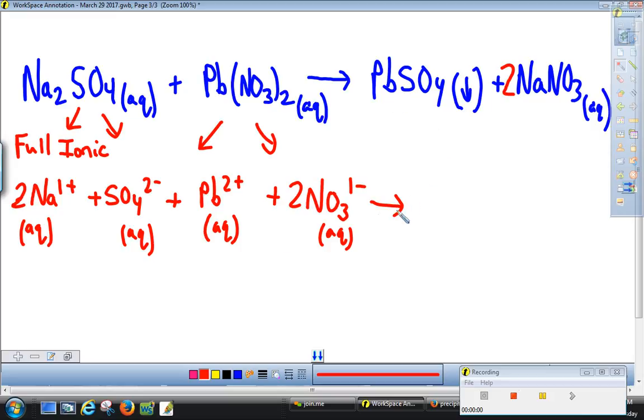What am I ending with? All right, so here, the PbSO4, that is a precipitate. This precipitate is together. It's not aqueous. It's no longer all together in the water, or it's no longer separate. It's not all together in the water. So in my ionic equation, I'm going to show that that is a precipitate, and I'm going to keep that together as one substance. I'm not going to separate into the ions because it's not aqueous. It's not split apart. It is together. It's a precipitate.